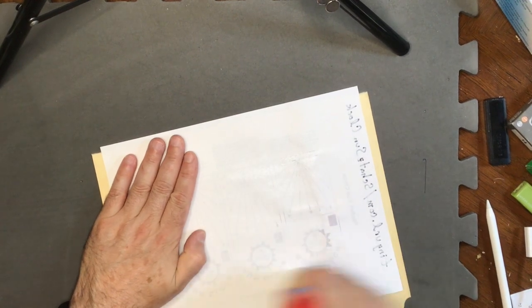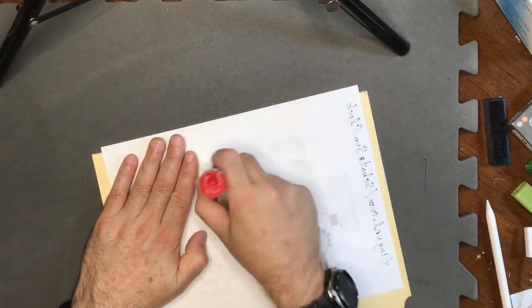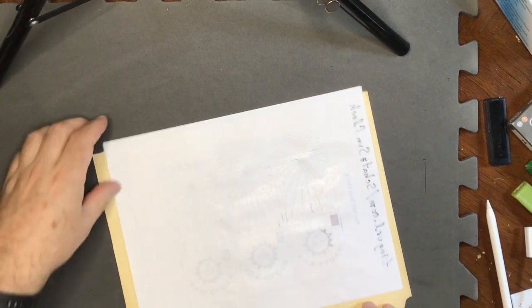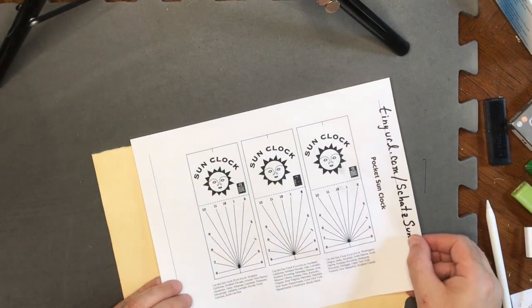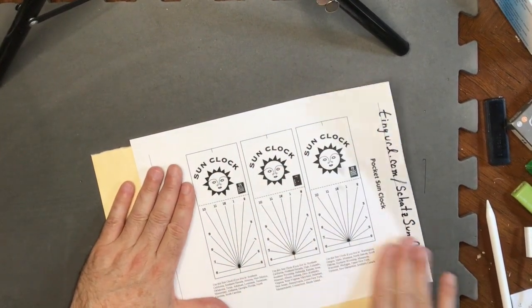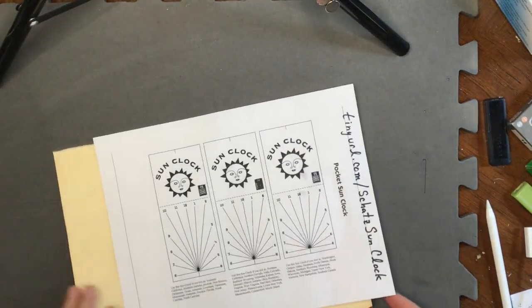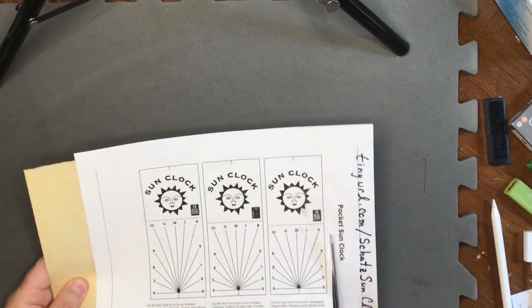So the first thing we do is we get lots of glue on the back of the clocks to make sure they stick really well. Take the clocks out, and we're going to stick them down. So there are our clocks now stuck to the file folder. So now we'll start to cut them out. First thing I will do is I will crudely cut them out.